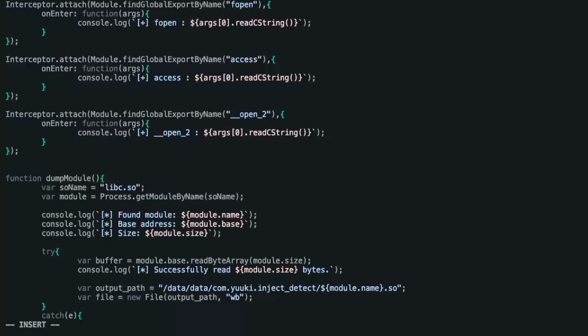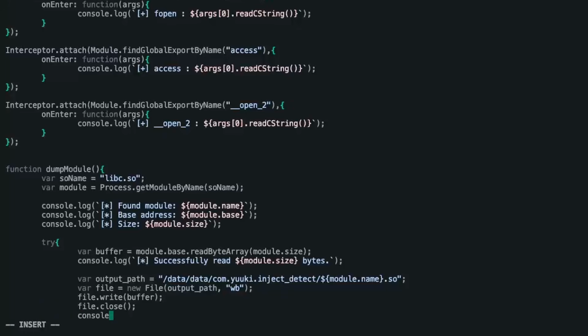Okay. Now what will happen is that this file constructor will give me a file handler which is pointed out by this file variable. So this is currently an empty file. I have to write the bytes. So for that, using this file handler, I am going to write my actual buffer, and then I can simply close this file, and that's pretty much it.